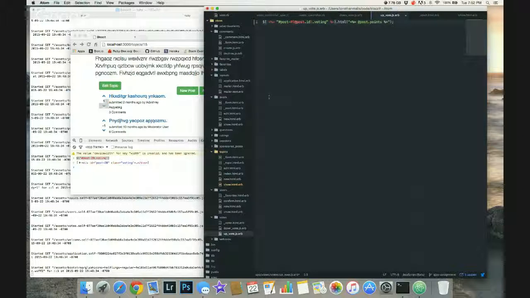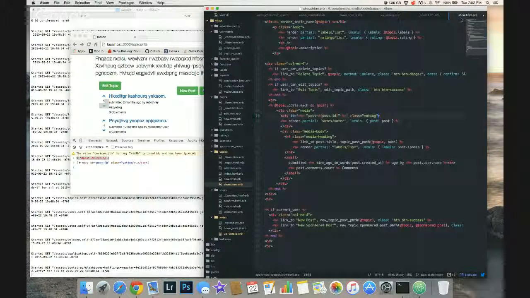Now why don't you go back to the show.html.erb, and then what you can do is take that entire line of render partial on line 20 and paste that into the other set of parentheses. Go back into the JS.erb.